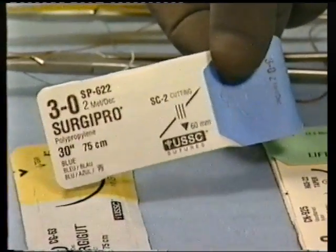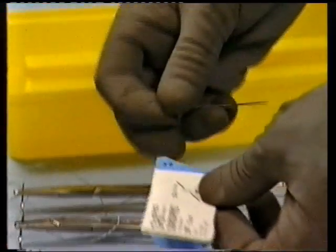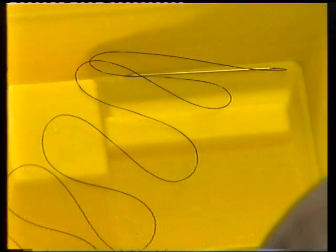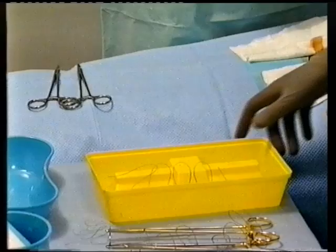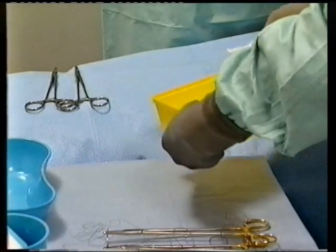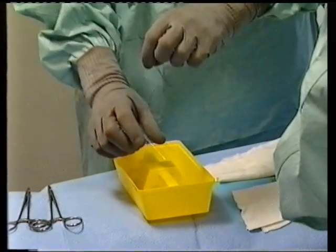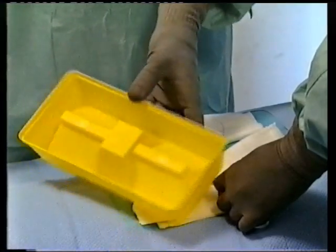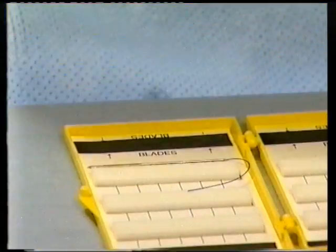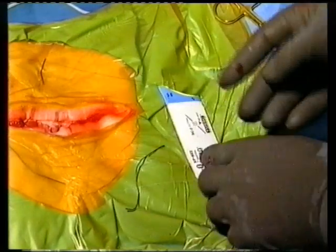Straight needles such as this 3-O-Prolene are by far the most dangerous of all the sutures. Besides the obvious dangers of a needle stick, there is also a chance of losing the needle in the drapes. By placing the needle and thread into the underside of the ScrubSafe device, the surgeon cannot grasp the needle at all and therefore can't injure themselves. By lifting the thread, however, they can remove the suture and safely grasp the suture needle. When the surgeon is finished, they simply drop the needle back into the device and you can then tip it safely onto your sharps mat.